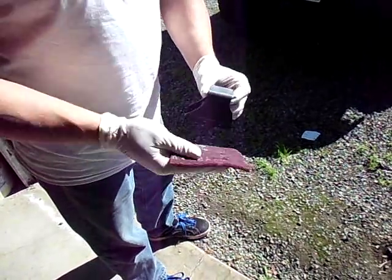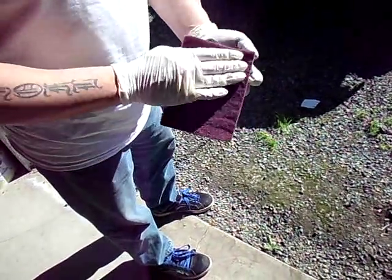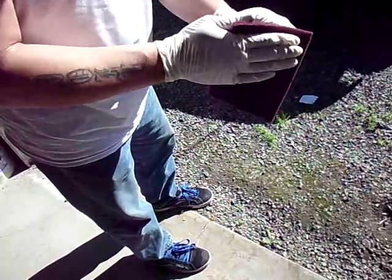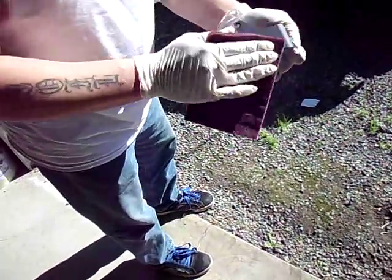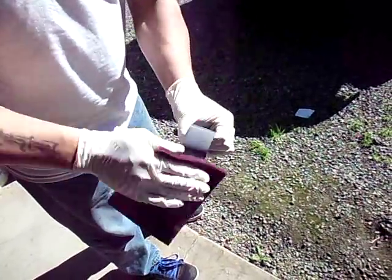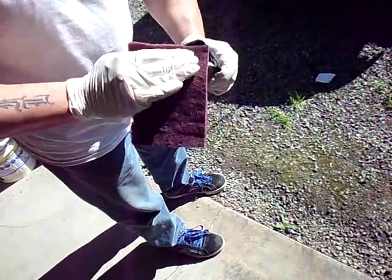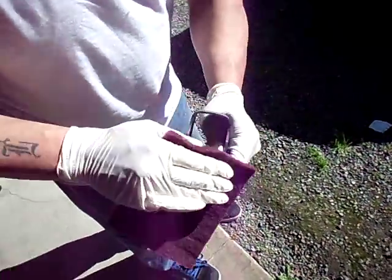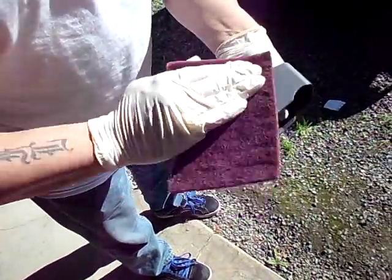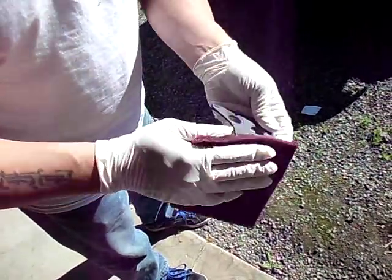After the parts have been washed, I'm taking this Scotch-Brite — very fine — and I'm just scuffing up all the parts. Just trying to get the shine off of them, any place where I want the paint and the pattern to be. I take it from shiny to dull and roughed up. You don't have to take all the paint off; you just have to scuff it up so that your primer and paint will stick well to the part.